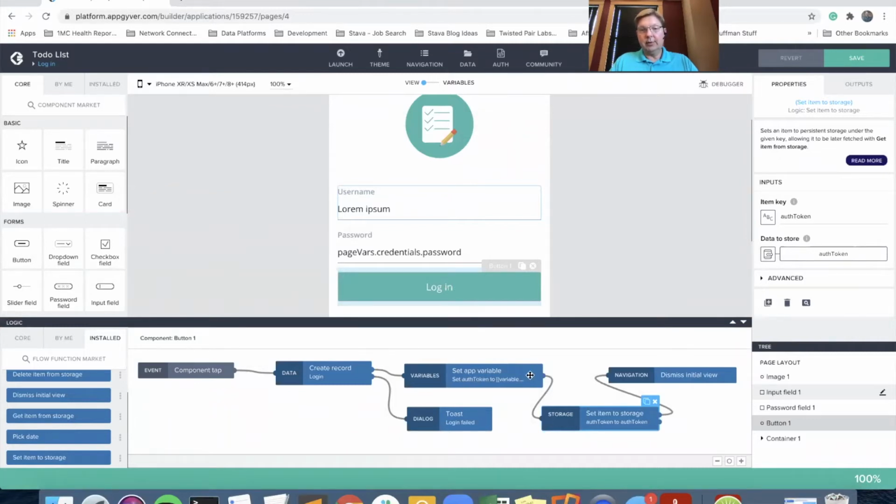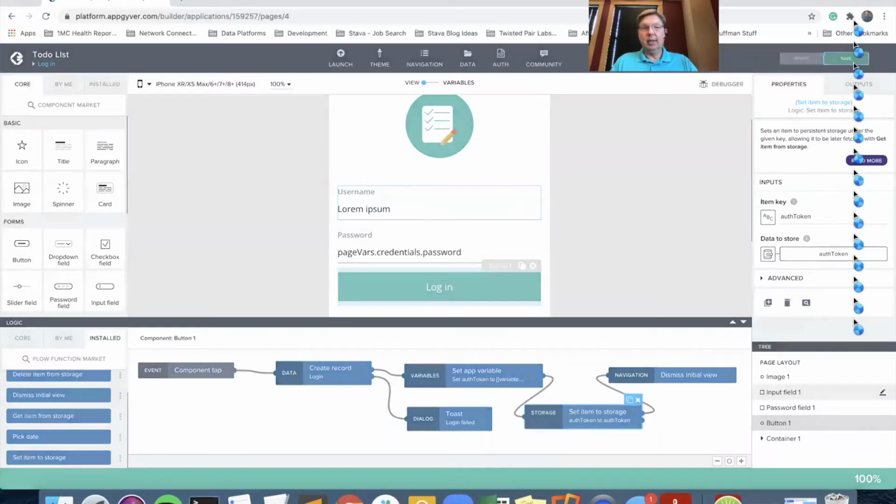And now we're going to use that same value, and we're going to set local storage to a key called auth token. And the key is what we're going to use to look it up later. And I should probably not hard code that, but let's just kind of keep moving, and maybe that'll be a cleanup because I always end up with that. That item to storage. So we're done there.